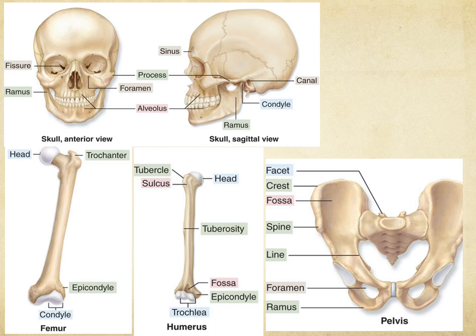And then we have articulations such as heads, which are usually going to be convex in nature. However, there are some heads that are not convex, such as what we see here in terms of the convex heads of the femur and the humerus. Trochleas, condyles, such as the condyle of the mandible. Facets. A lot of times we'll see facets within the vertebrae, and they're going to allow for articulation of a superior vertebrae with an inferior vertebrae, allowing the vertebrae to stay in touch with each other and keep an erect posture without needing excessive amounts of muscular strength and or contraction.